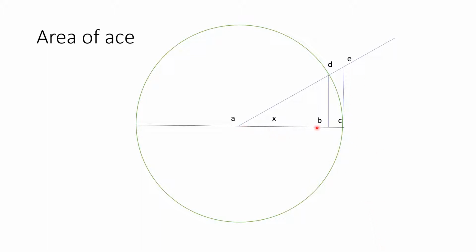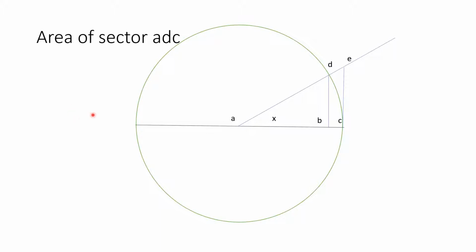Let's take a look at the big triangle now, ACE. Well, this time the base is 1. What is CE? What's the definition of tan of x? Opposite over adjacent, and adjacent is 1. So this distance here is always tan of x. So the area of this triangle is 1/2 times 1 times tan of x, which could be written as tan x over 2.